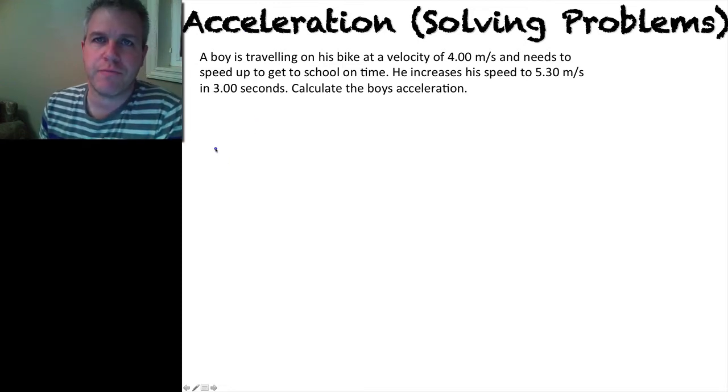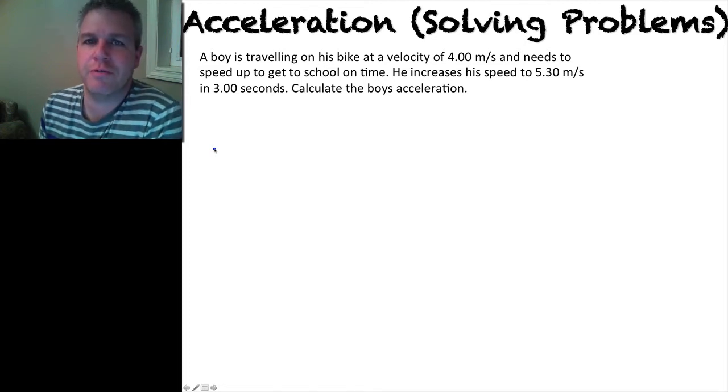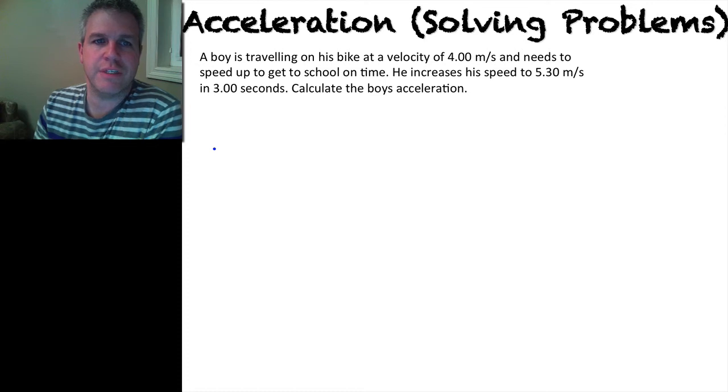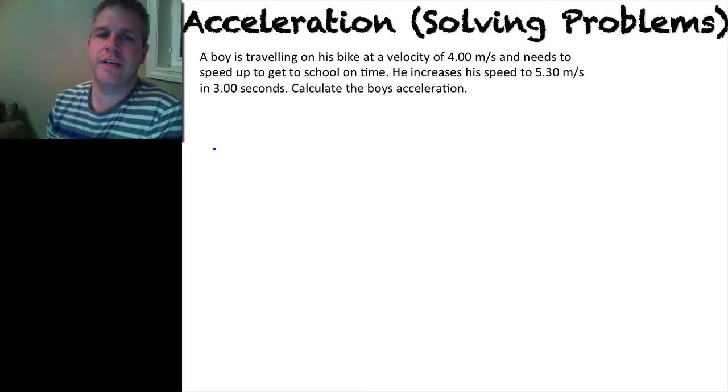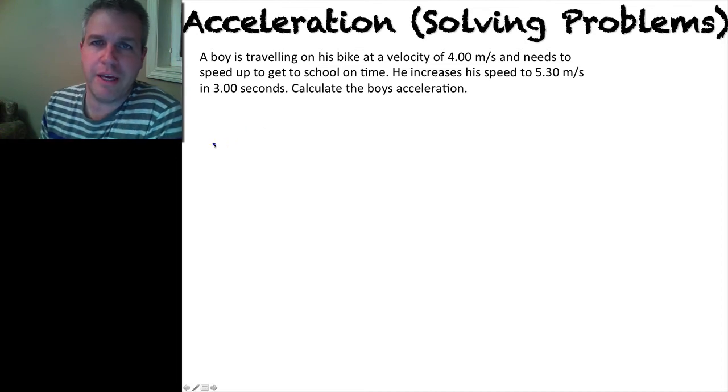So the problem that we have here is a boy traveling on his bike at a velocity of 4 meters per second, needs to speed up so he can get to school on time. He increases his speed to 5.3 meters per second in 3 seconds, and I want you to calculate the boy's acceleration.